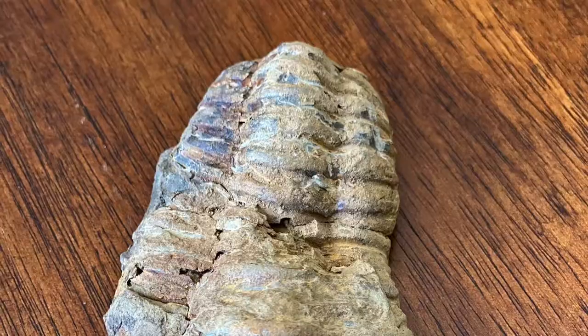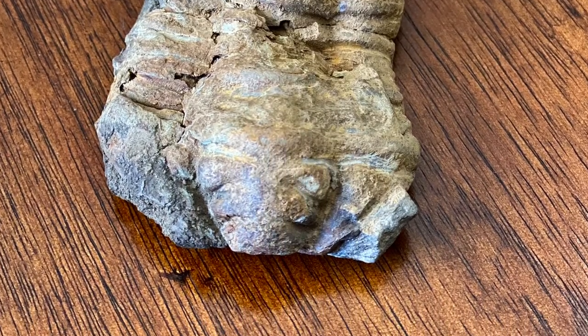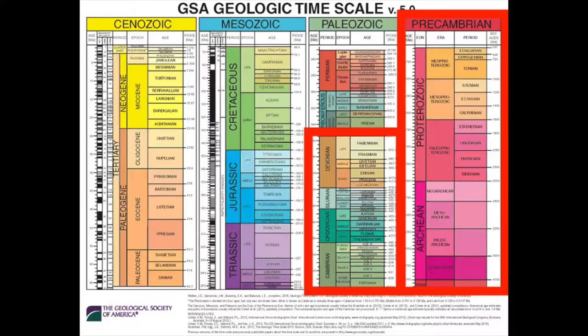For our final transition tonight we're going to be looking at this little creature — the first one in my collection — the trilobite. There are 25,000 known trilobite species as of today, June 2021. Trilobites were amazing survivors and their reign on the planet lasted from the Cambrian, 521 million years ago, to the end-Permian extinction 252 million years ago — also known as the Great Dying. Trilobites ruled the waters for 270 million years, which is nearly twice the lifespan of the dinosaurs.